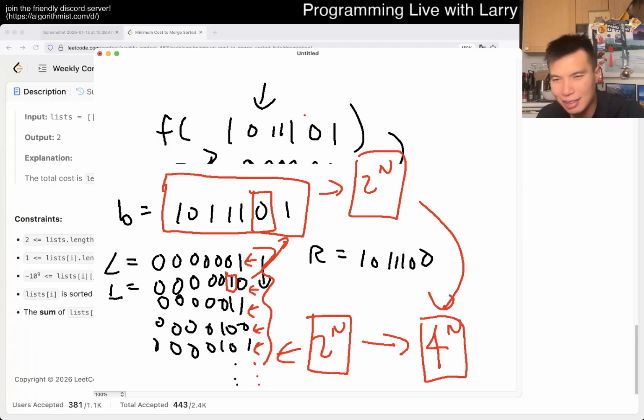Which for this one, I don't know, maybe, given that n is equal to 12, is equal to 2 to the 24. Which is going to be a little bit slow. I mean, it may be fast enough for certain languages, whatever, so don't hold me to it. But for me, in Python and just thinking about it, it's going to be too slow.